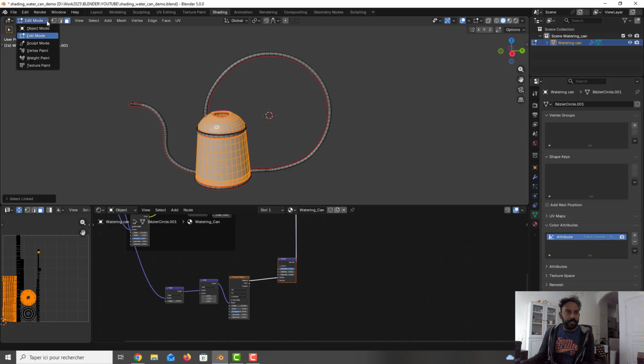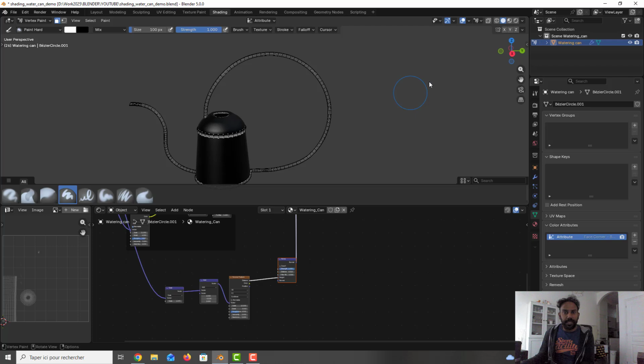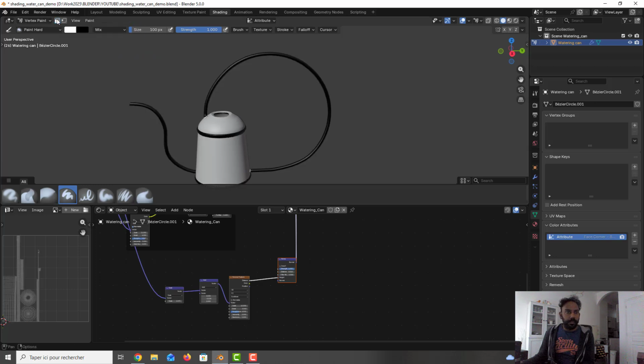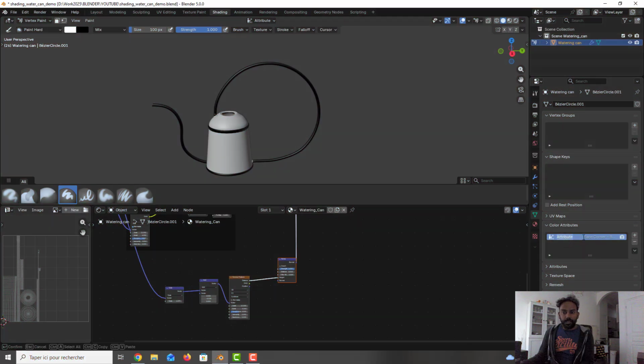I go back to Vertex Paint and you can see it's black now. And after I press Ctrl X to have the white color filled. Okay, I go back here and it's done. We can change the name here to square normal like this.